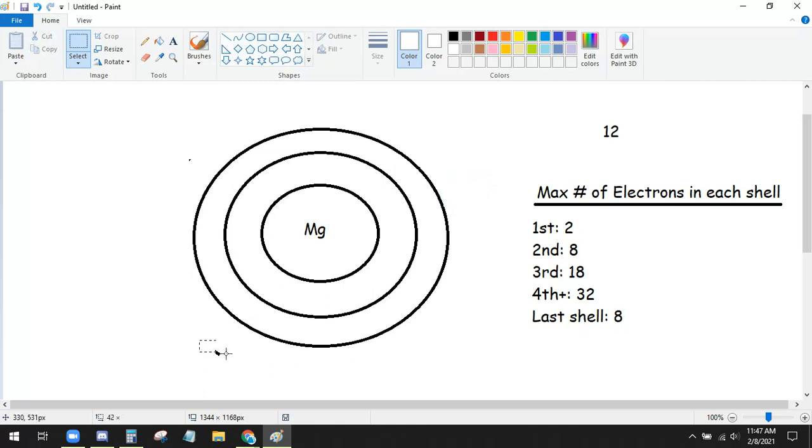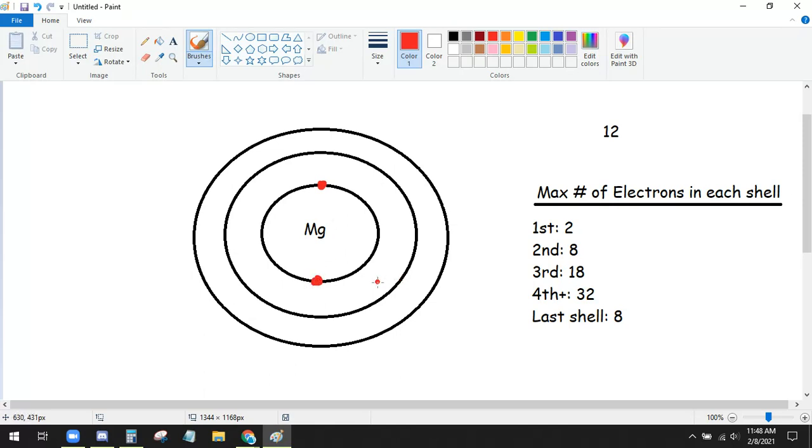Okay, so magnesium has 3 orbitals, or 3 shells. It has 12 electrons in total. So we're just going to fill those in like we normally would, following our list. So the first has 2 maximum, 1, 2. This one can have 8.